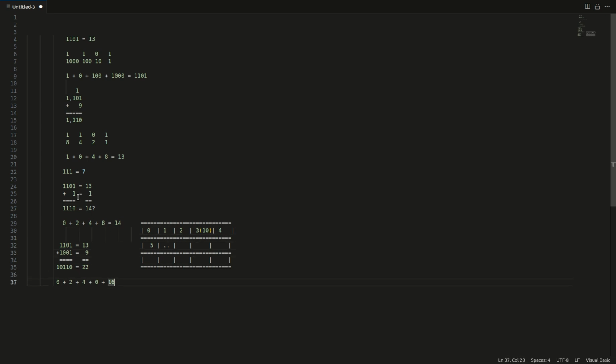So we could say that at address 3, which we would write as binary 1, 1, there's a value which is 10, which we would write as 0 in the 1's place, 1 in the 2's place, nothing in the 4's place, and 1 in the 8's place. 1, 0, 1, 0, or 0, 1, 0, 1, right? Nothing in the 1's place. 2 plus 8 is 10. So here you can see that box 3 points to the value 10.